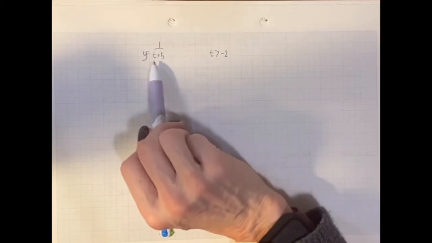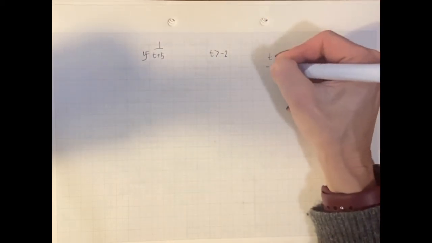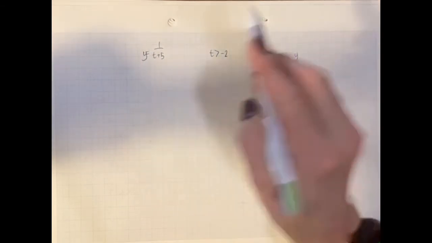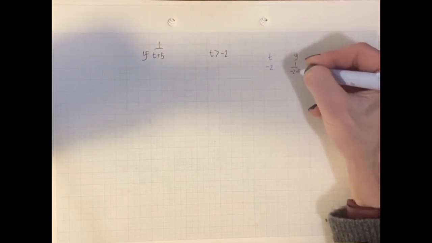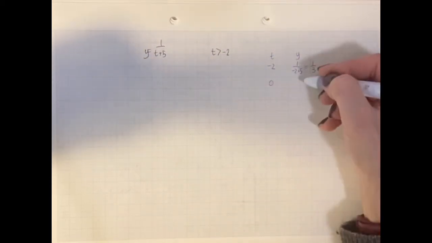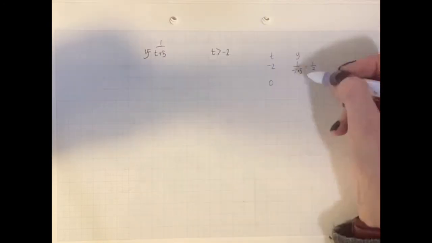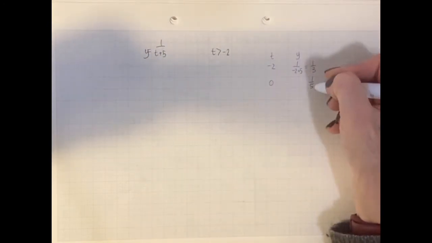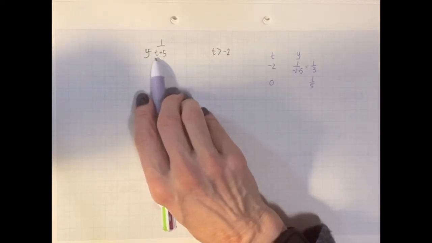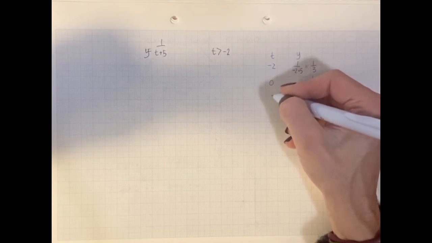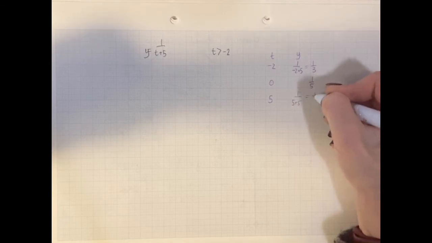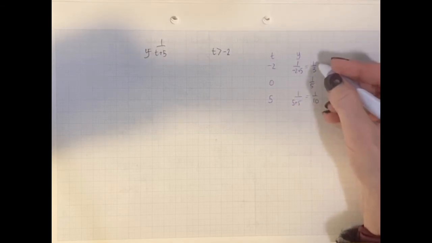So if I put the -2 in, what will I get for my y? So this is going to be 1 over -2 plus 5, which is 1/3. Then I could try a different value. Let's try 0. Then you will have y is equal to 1 over 0 plus 5, so it's 1/5. So 1/3 is bigger than 1/5. Let's try a different value. Let's put something even bigger. Maybe put 5. Then you have 1 over 5 plus 5, so it's 1/10. Well, that's getting smaller. Okay, so the values are getting smaller.